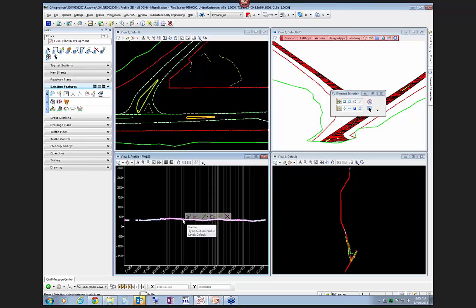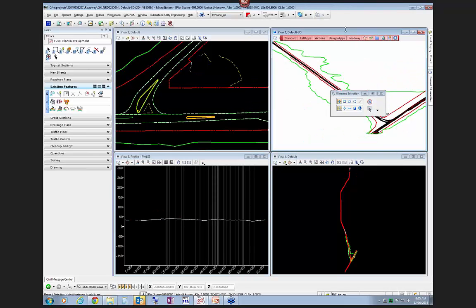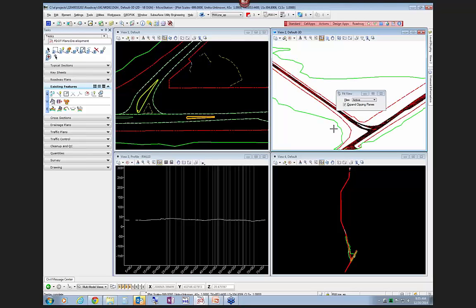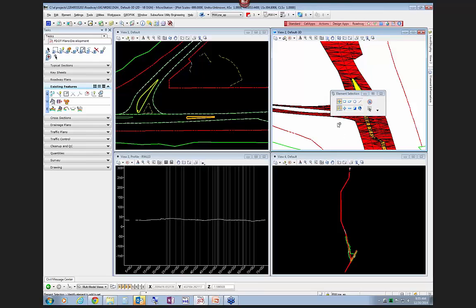So I'm going to click on this line here and set active, and now I should get my 3D line string over here. So now I'm still just building this model over here. Let me move this up a little bit. If I choose fit, I'm getting this model built, and it's all based on the existing.